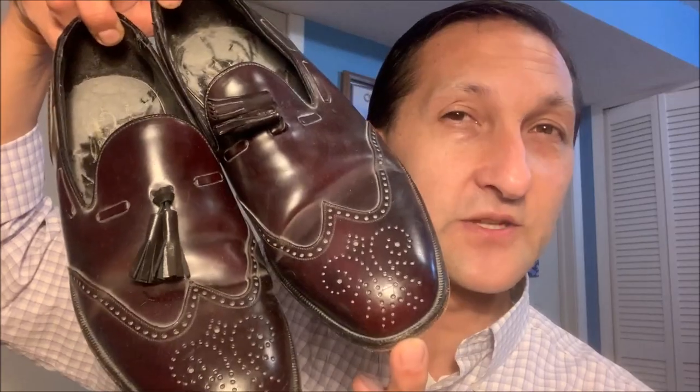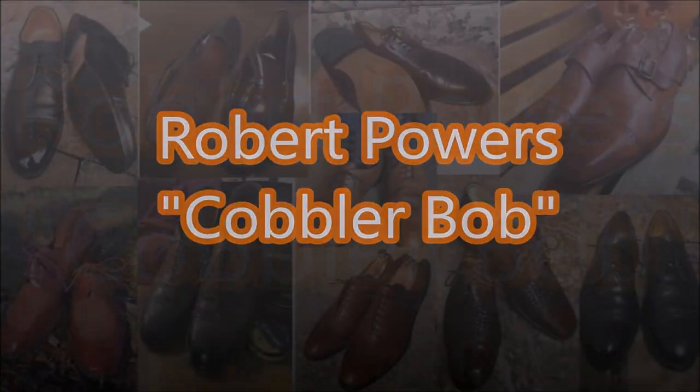I'm going to clean up a pair of Florsheim Imperial tassel loafers. These are made of elusive shell cordovan. Oh, by the way, these I purchased for $3.20. So I'm going to basically just clean them up and then try to find them a good home.